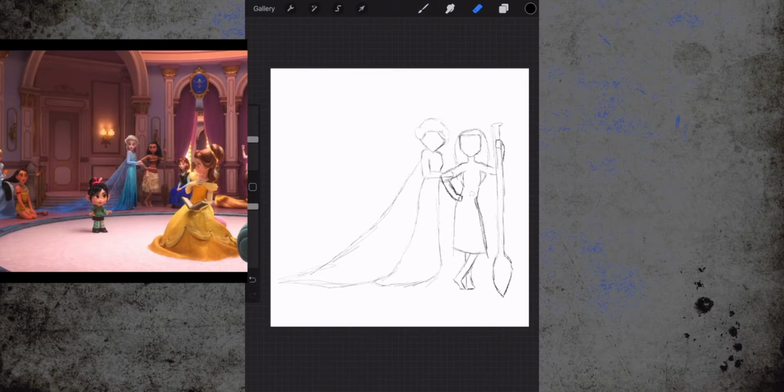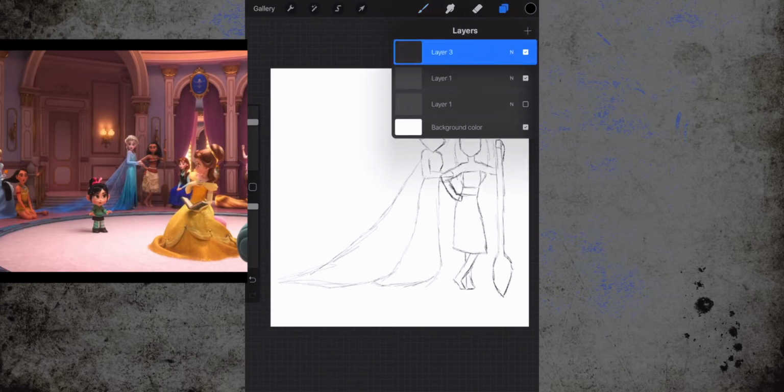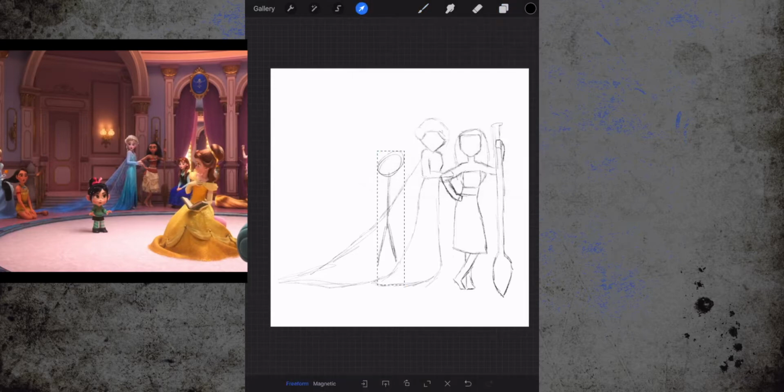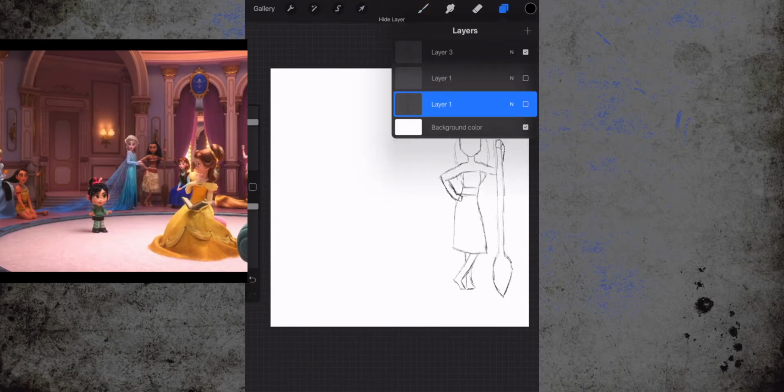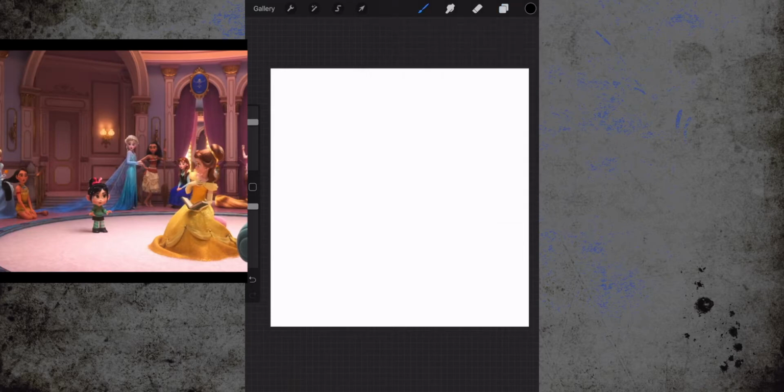Okay, enough of the really long intro, now to actually doing it. First up, I started with a really super generic sketch of Elsa and Moana, as you have seen throughout this first part of me talking. I also made Kida as a stick figure you may have seen earlier, just so that I kind of knew where she might be, her height, and where Elsa and Moana's eye line should be, because Kida, as you know, is a lot taller than Vanellope. So if I had Elsa and Moana looking down, it would look like they're looking at Kida's feet or legs or something, and we don't want that.